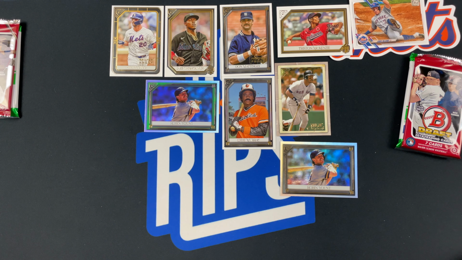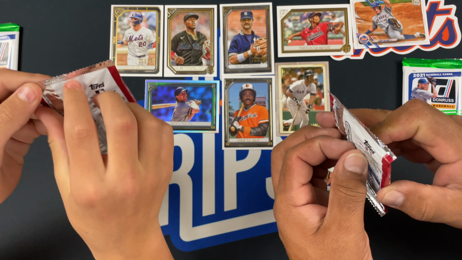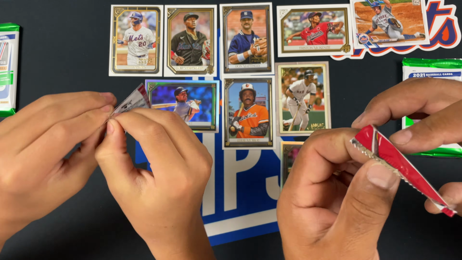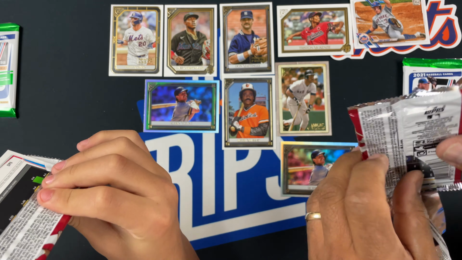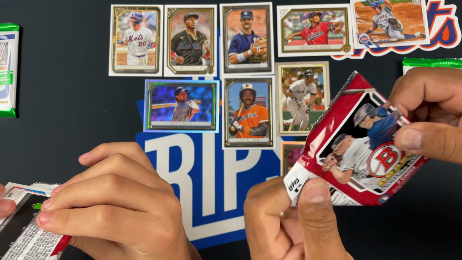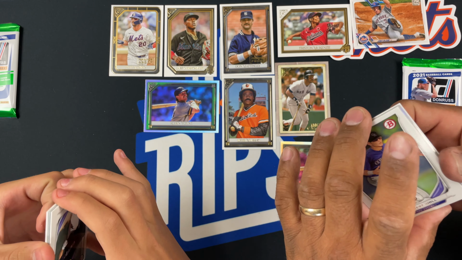Your Donruss pack looks a little thick. Does it? Yeah. Well, they put the spacers in there, dude. Oh, yeah. Duh. All right, come on. I want a Rafael Devers and an Eloy Jimenez. That's what I want. Get a thickie? You got something in there.